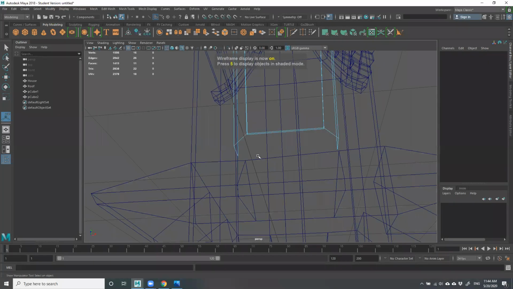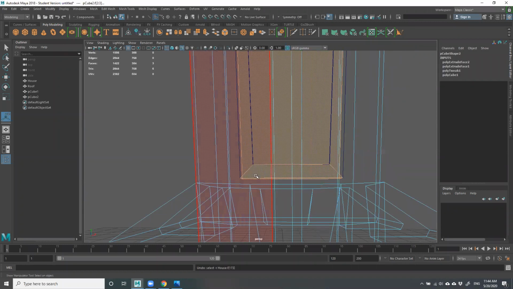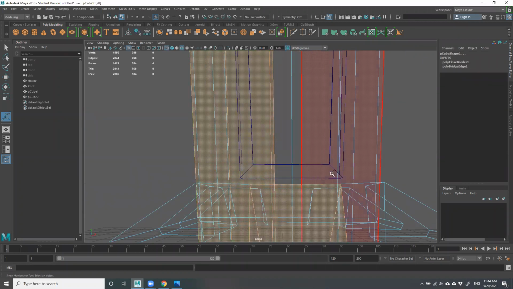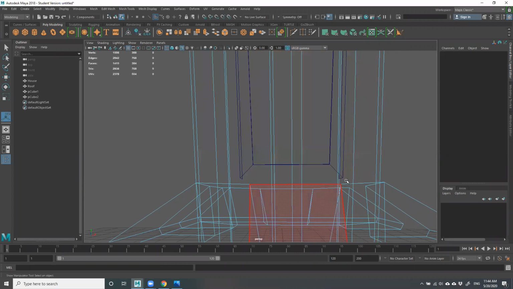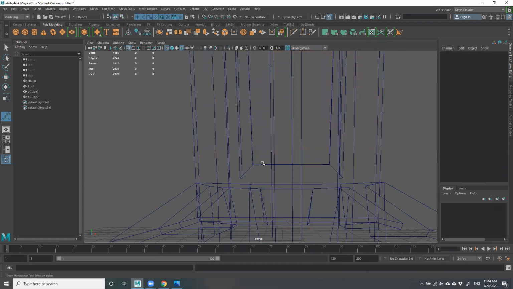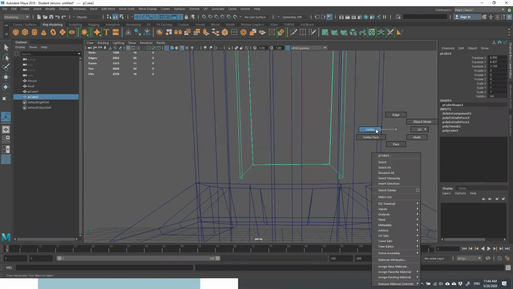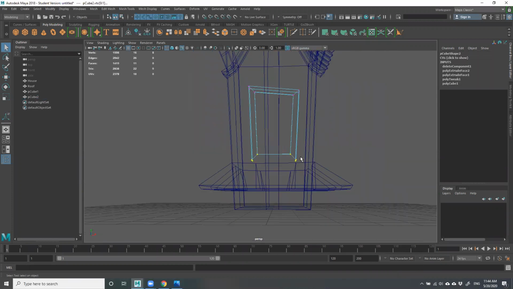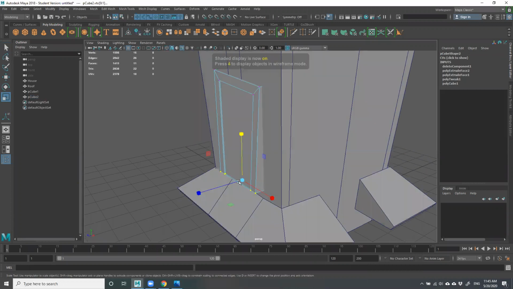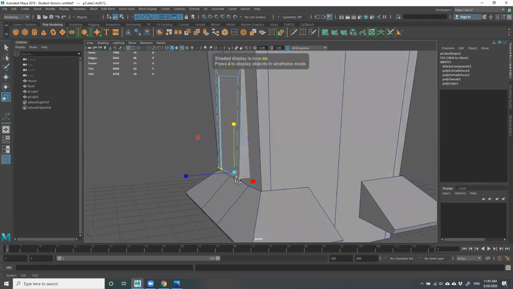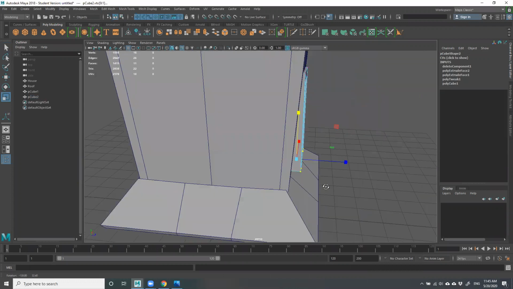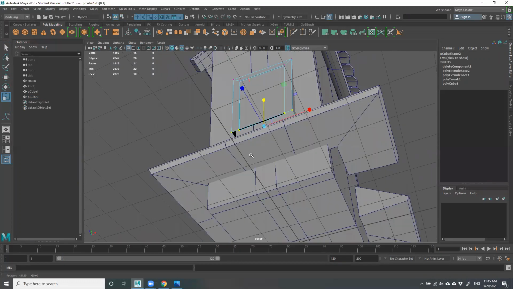I just chopped off that entire section there. Whoops, what did I do? Oh yeah, all right, I chopped off this entire section here, whatever, that's fine. And then here, what I'm going to do is flatten this out. I'm going to select all those vertices, press R, and bring that down to the bottom here. Because this is going to meet the porch floor, the ground level, I don't know that I care too much about it.